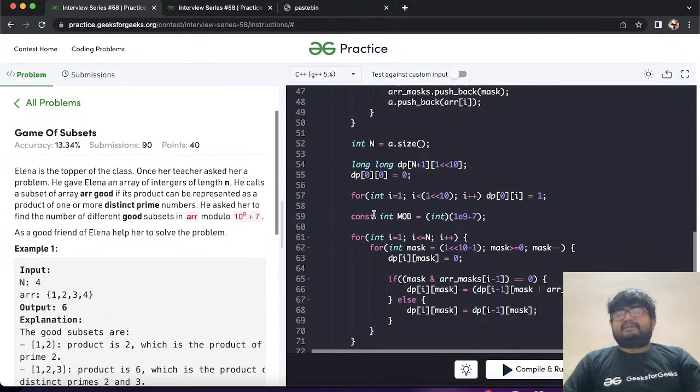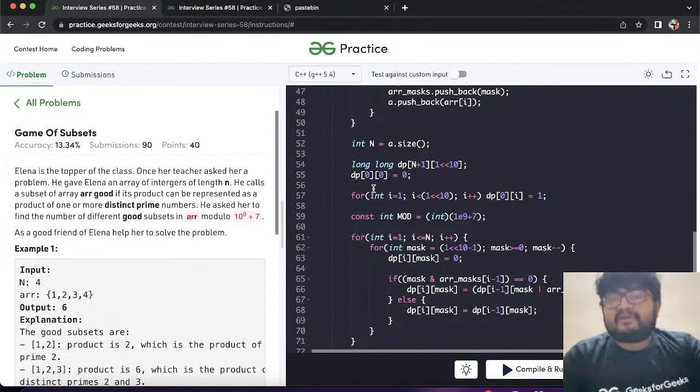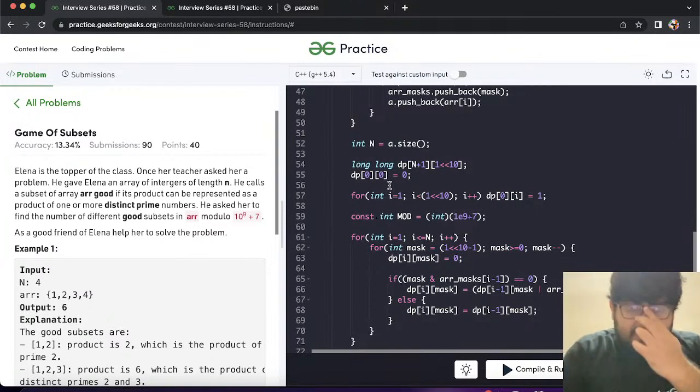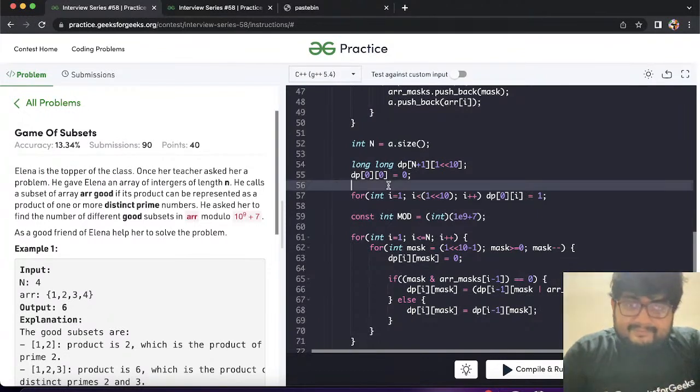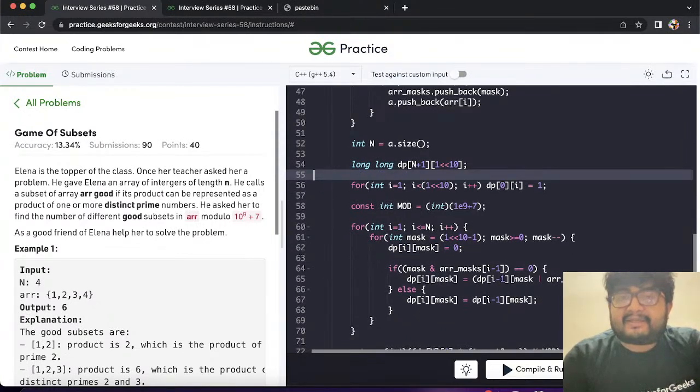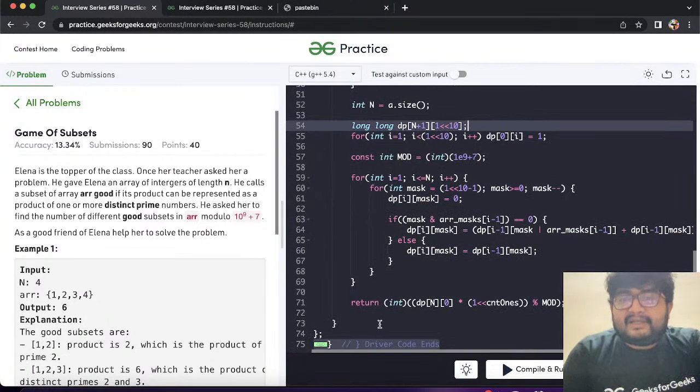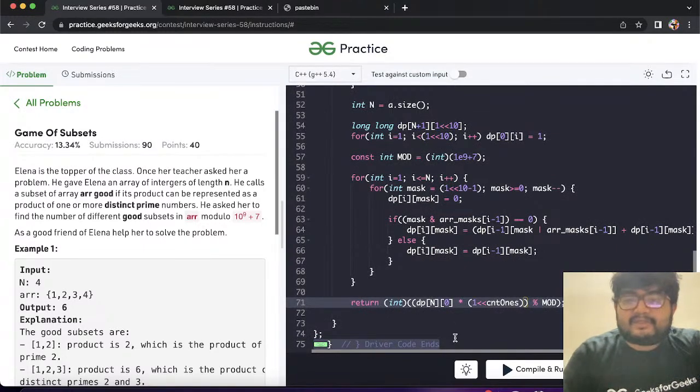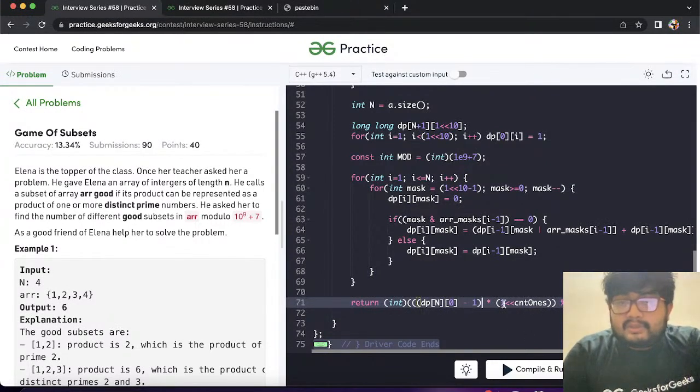So right, that will be one case you are not taking. 0, 0, we can always subtract minus 1 from that. Right, you are not taking any, so that should be one case. So this should be there, and dp[n][0] minus. So I believe it should be count ones plus 1.